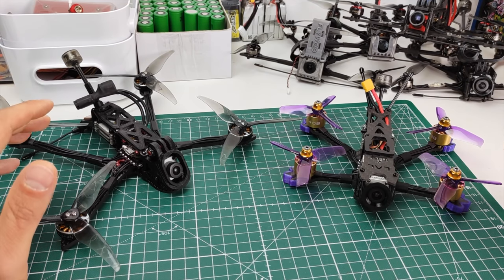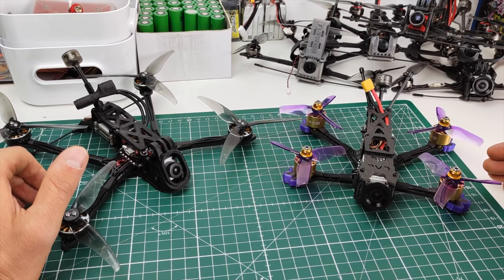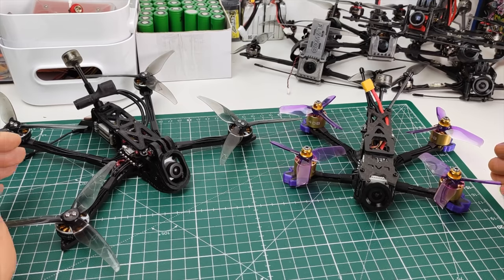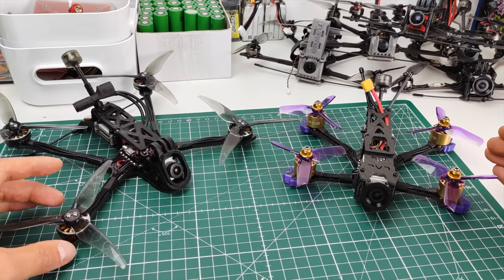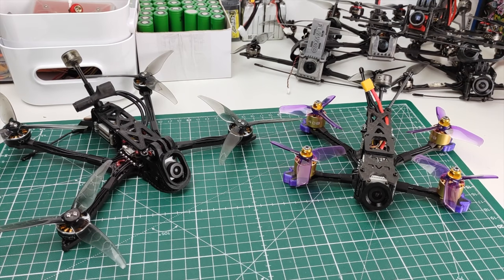I'm honestly not quite sure how big this cooling effect actually is in practice, because when we are only cruising — long-range cruising, efficient flying — we will not get the motors extremely hot. But there is clearly a difference. I tested 1805 motors compared to 1804 motors, and in that case you could feel a difference: the 1804 motors came down completely cold while the 1805 motors were warm. We're talking about a couple of dozen degrees difference, so I'm not sure how big this effect is, but it's one of the factors contributing to increased efficiency.